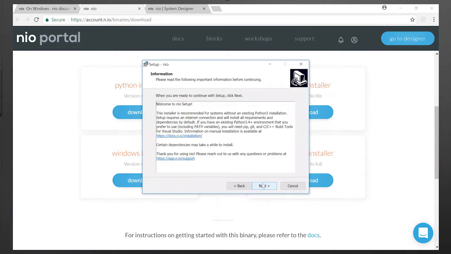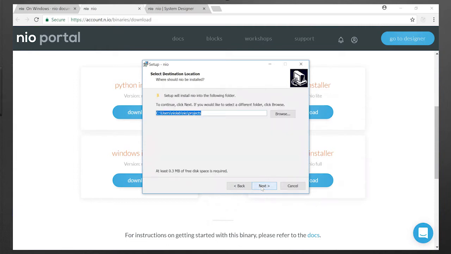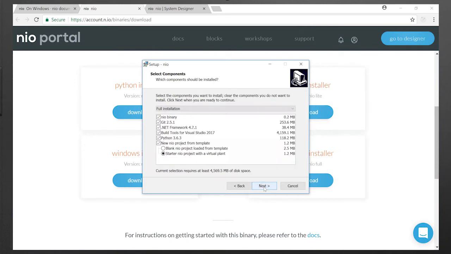This installer is meant for just bare bones Windows. Maybe you don't have anything installed or any dev tools set up already. And this will get everything you need set up for you. If you already have a lot of things that this is going to install, you can just skip those parts and kind of customize this install for how you use your machine. So we'll go next. We're going to install this into a /neo/projects directory so we can organize all of our Neo projects. And here it's going to show you everything that's about to install.